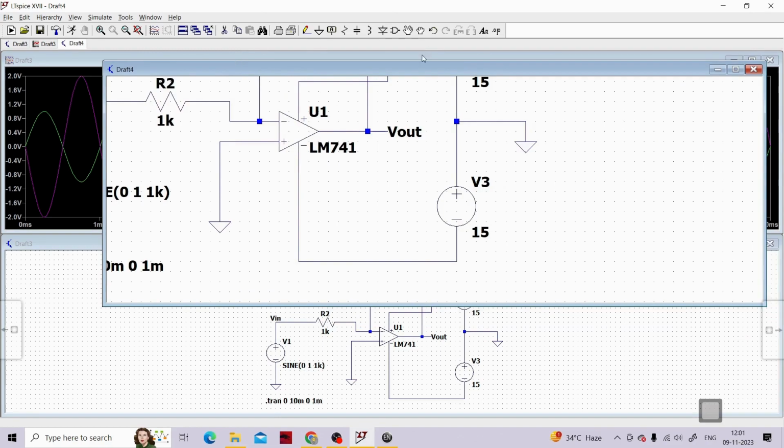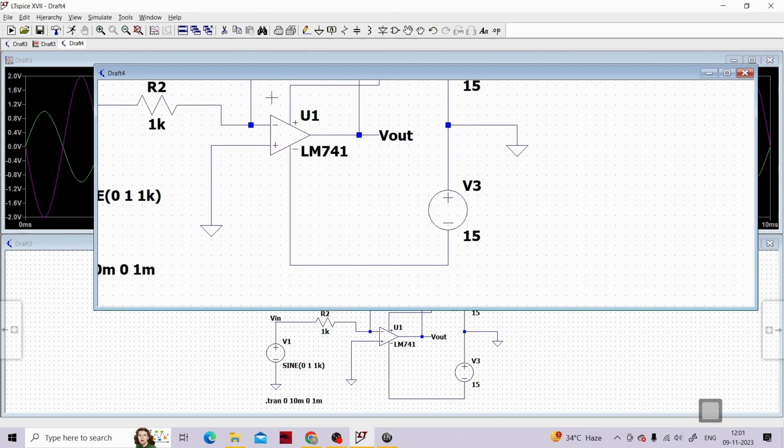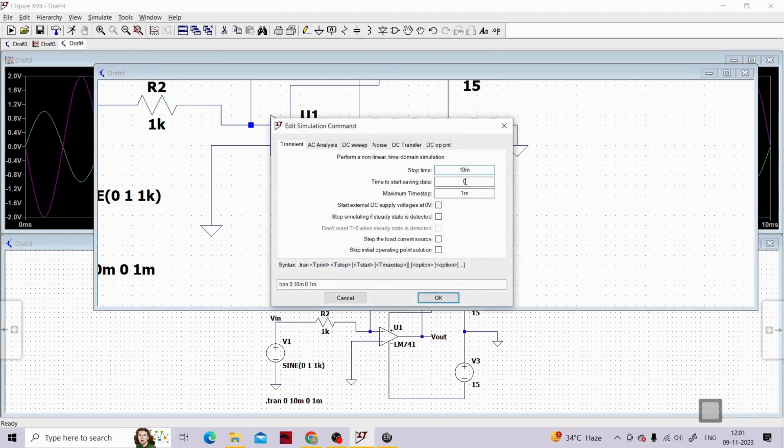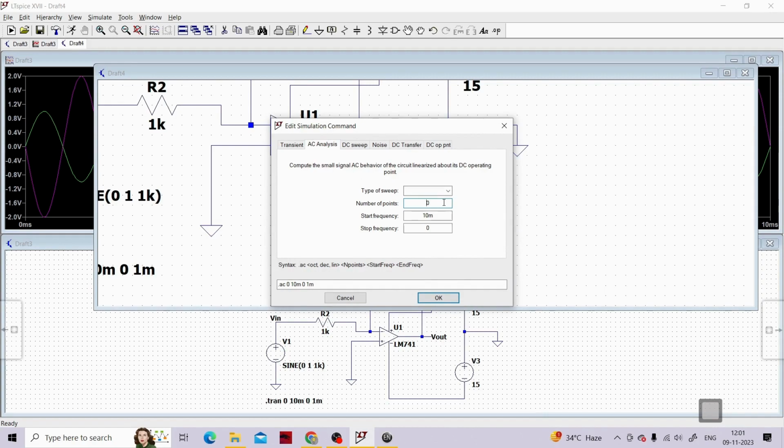Then I need to click on this option, simulate, then edit simulation, and then do AC analysis. I'll take a decade, since we need to see the frequency response, and points per decade I'll consider as 100, and frequency I'll start from 10 hertz.